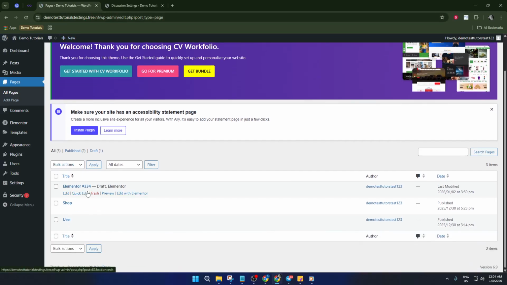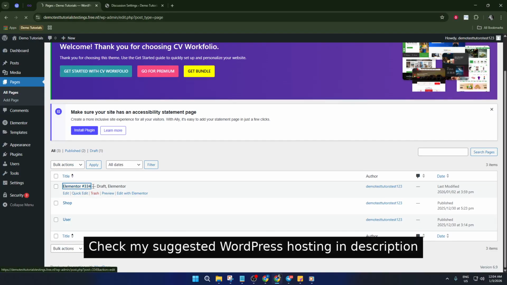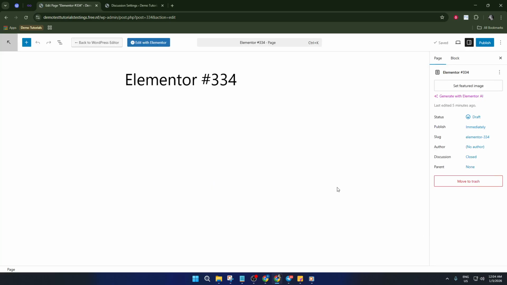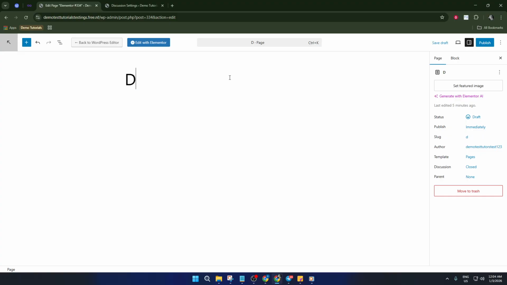Over on the right side, you'll see a sidebar with all sorts of options. You might need to scroll a little bit, but look for a section called Discussion. Sometimes you'll need to click a little arrow to expand it, so don't worry if you don't see it immediately. Inside the discussion section, you'll see Allow Comments, or sometimes it's shown as Open, Closed. If you want to turn off comments for this page, click to set it to Closed. This means visitors won't be able to add any new comments here. It's like putting up a gentle "Sorry, we're closed" sign on your comment section.